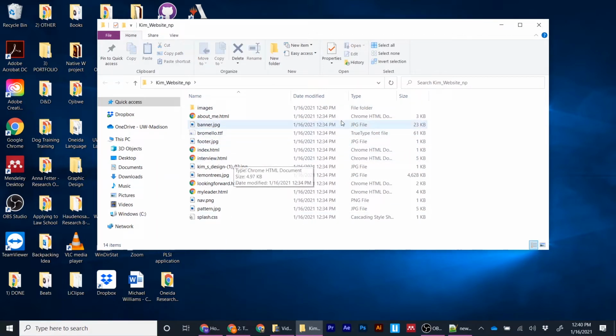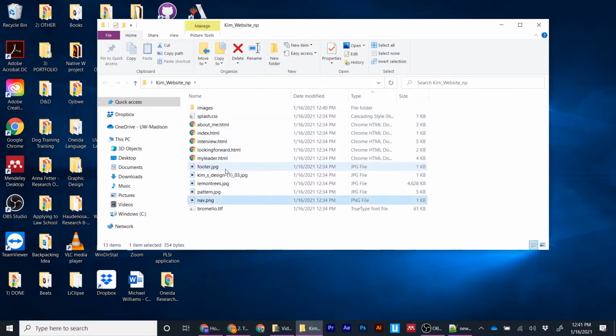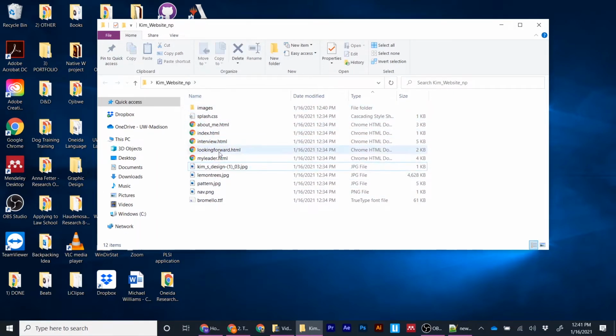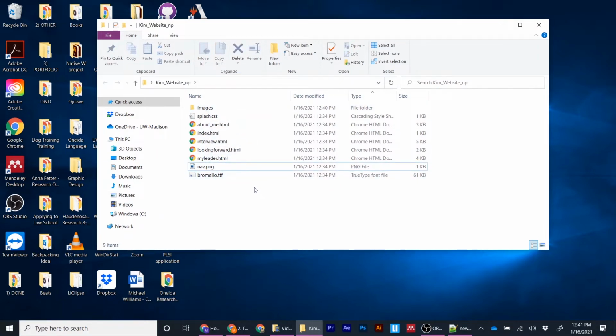And what I'm going to do is, you can organize your files by type. So all I did was just click right here so that I can see all of my JPEGs together and my PNGs, and I can just start moving those into the images folder. So I'm going to do that. I'm going to make sure I'm moving only my JPEGs or PNGs. So those are going into images.